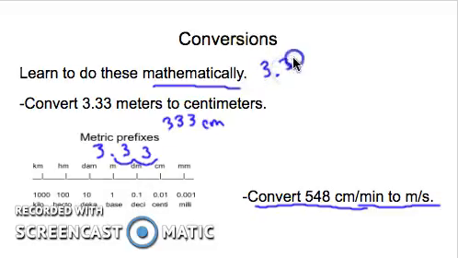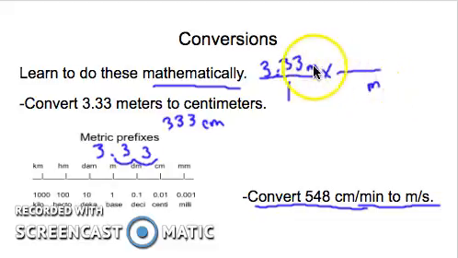We're going to take the 3.33 meters and multiply it by a conversion fraction. Before you do that, I would put it over 1, because you need a top of the fraction and the bottom of the fraction, and that's what it would be anyway. So the conversion fraction in this case, you need to take what unit you're converting from, which in this case is meters, and put it diagonal to where you have meters in this original fraction. So diagonally, meters is at the top, and you want to put meters at the bottom.